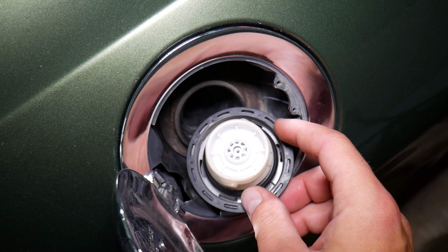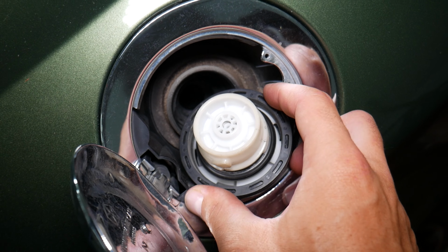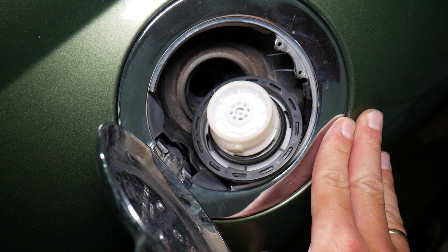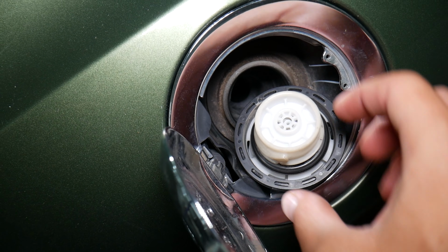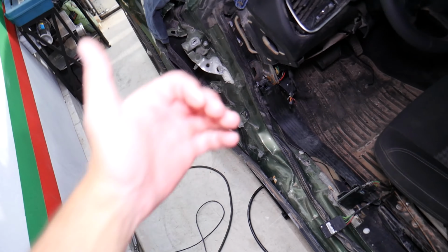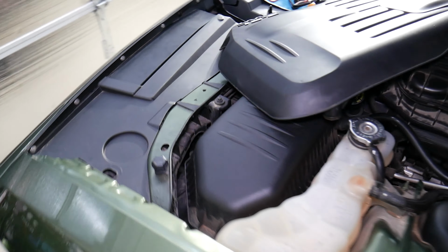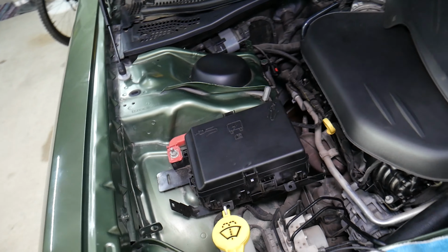Or the valve in the cap. You have a special valve, and what it's for is, if for some reason the evap system quits working, you don't want to build too much pressure in the fuel tank because that can lead to explosions. Practically that cap valve, when it reaches a certain pressure, will release the fuel vapors into the atmosphere through this hose. So you can see it's a safety system. But a fuel cap that you forgot, a fuel cap that's malfunctioning, a purge control valve that's stuck open, or a broken evap line somewhere, that's one of the most common ones.